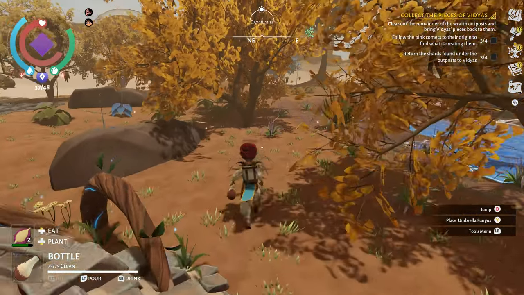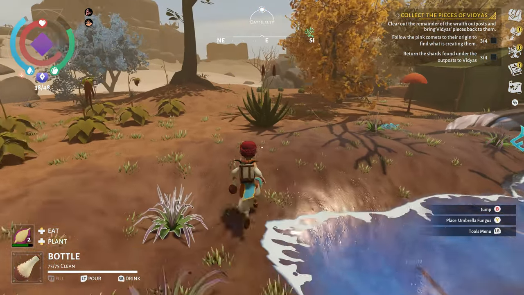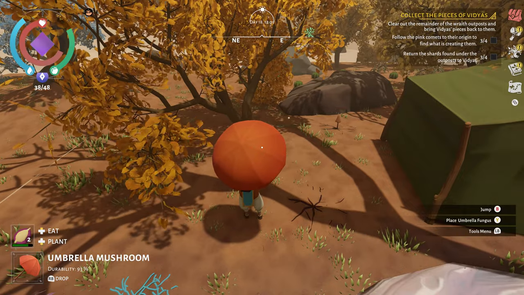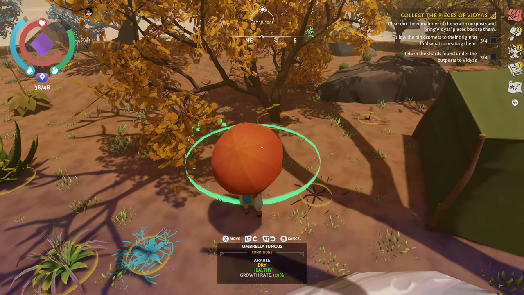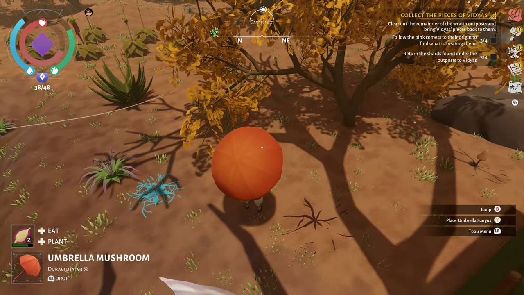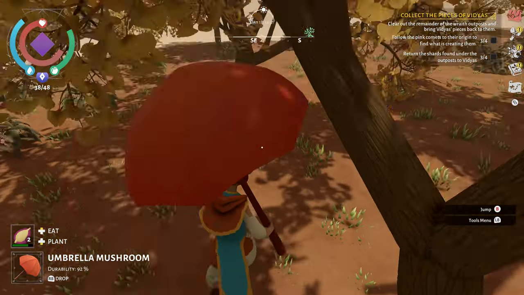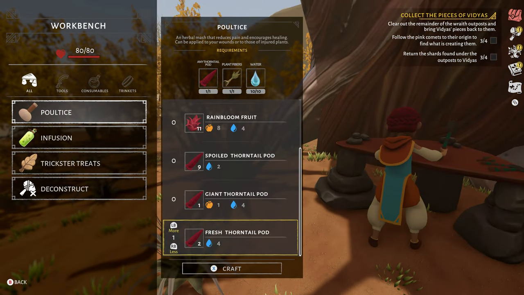Right. That means we need to go. I need those. There's my umbrella. See? There we go. And the fact that we have another one. Ooh! There's my third one. My second one's growing. So we'll just place the other one. Right there. There we go. Keep track of where everything is. Alright, we need an infusion.